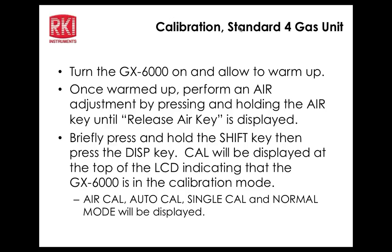Now, is this like the rest of the other 2 platforms, like the 2012, where if you don't calibrate all the sensors, it won't reset the date? That's correct. Like the 2012, you have the option of having the date set by the standard 4 sensors or by all the sensors. So depending on which setting you have will decide whether it updates the calibration date if you do all sensors or just the standard 4.